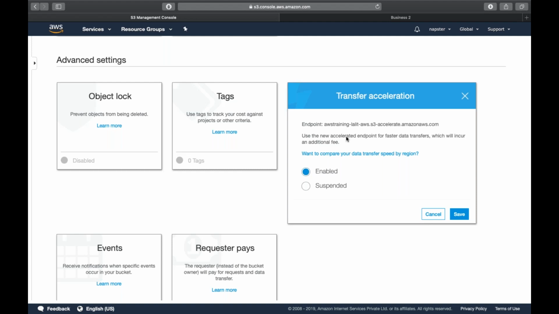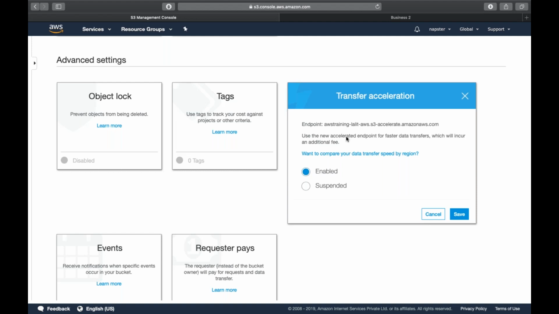When your client uploads huge data like GBs or terabytes of data on S3, at that time you can use this feature. If the document is like 1 MB, 2 MB, 10 MB, or even 1 GB, you don't need to enable this option. But if the size of the file is too big and you have clients across regions, then you can enable this feature.